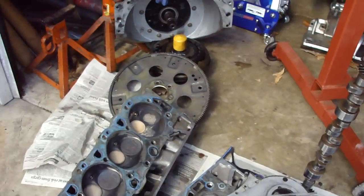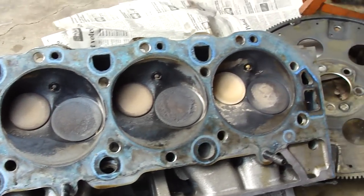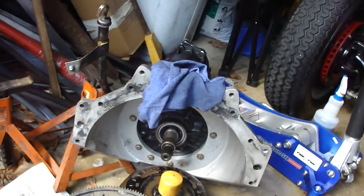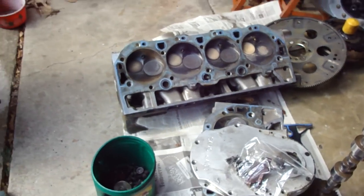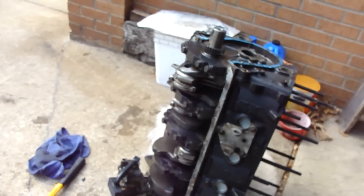Dart aluminum heads. All I gotta do is clean them up a little bit. I thought he was gonna be all pinged up and everything. Got his transmission all ready. So he has to do really, wipe the cam. We gotta get the cam in it.